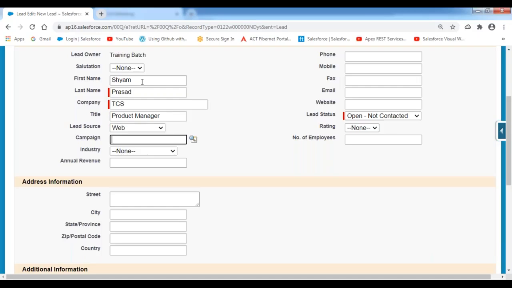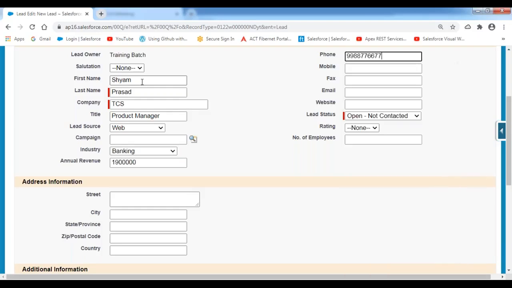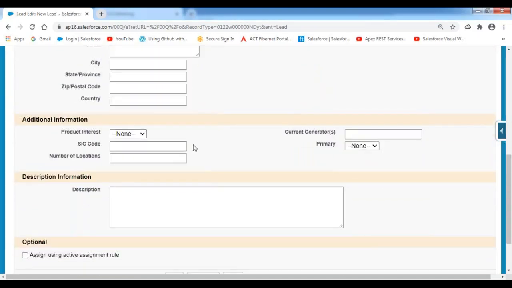Lead source, some web, industry, some banking, annual revenue, some 19 lakhs, phone number, some value, fax number, some value, email ID, some Sham @ some gmail.com, website I'm indicating gmail.com, rating value, some heart, and then I'm indicating primary yes.